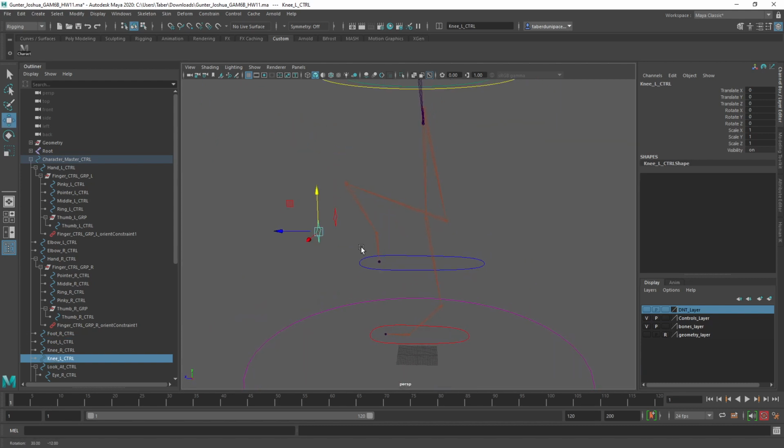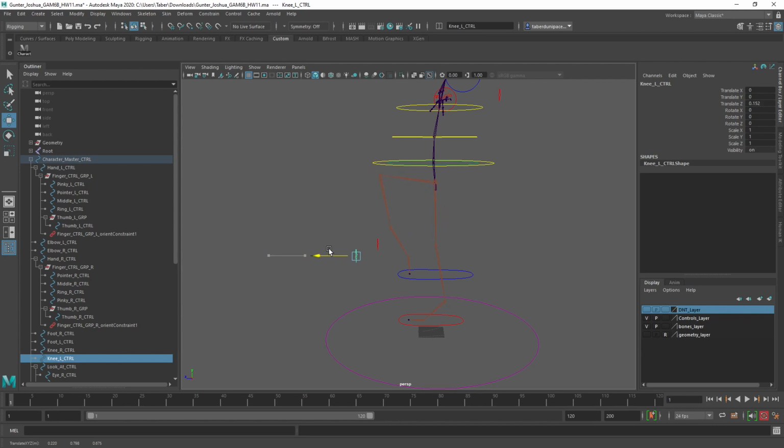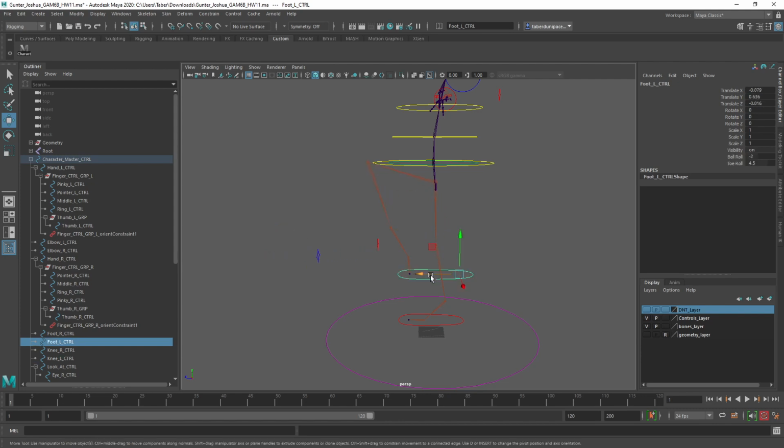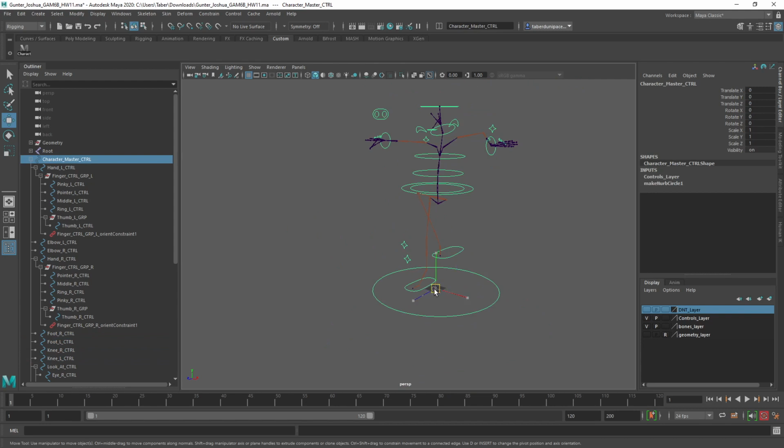So here I just flipped the knee by accident, doing ball and knee rotation. But I think there's nothing wrong with your rig. It's just that this controller needs to be further forward. As soon as this crosses a certain line, this vertical line, it thinks it's inside out, but there's nothing wrong with your foot. So just be aware that when you animate it, you might get knee flipping. Just move these further away and you'll be fine. Yeah, that's kind of what they're for.